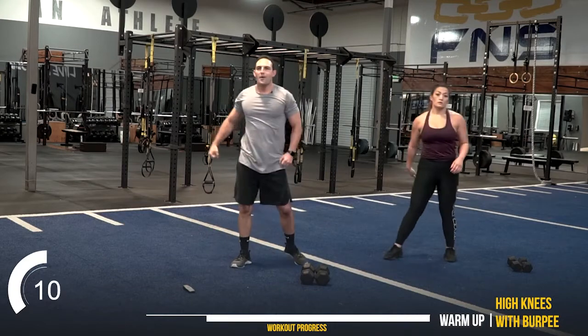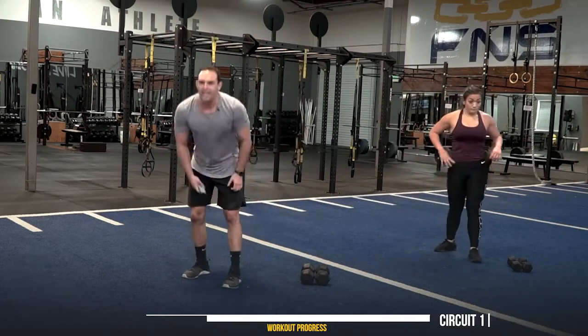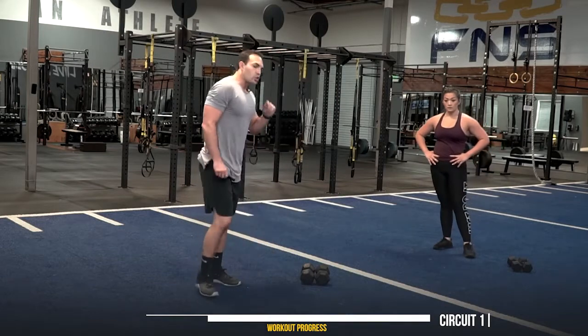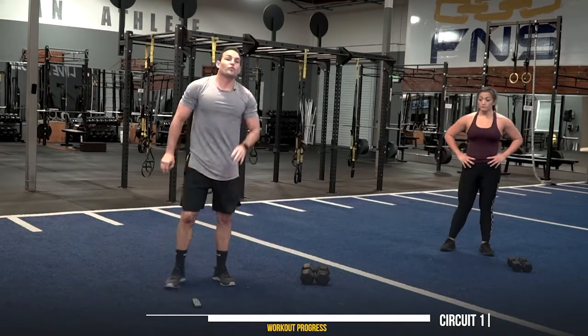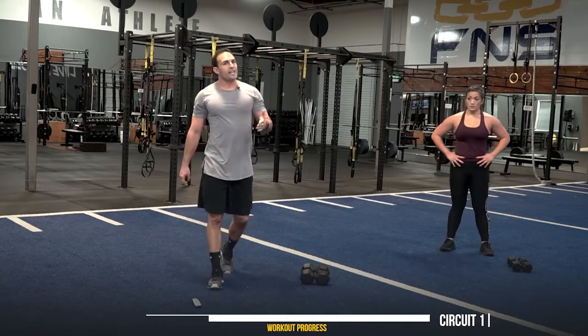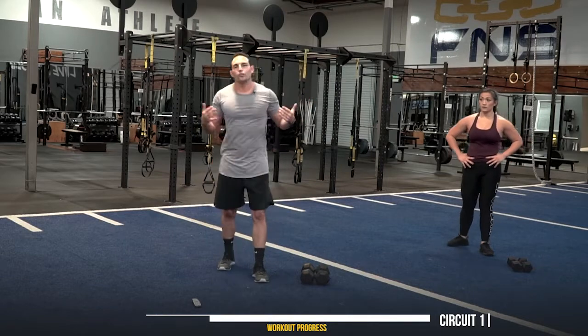Excellent job. Big smiles. We are ready to work. Let's get after this. Circuit number one. You've got four exercises, two sets each. 30 seconds of work, about 15 seconds rest, into the next one. You know the deal.